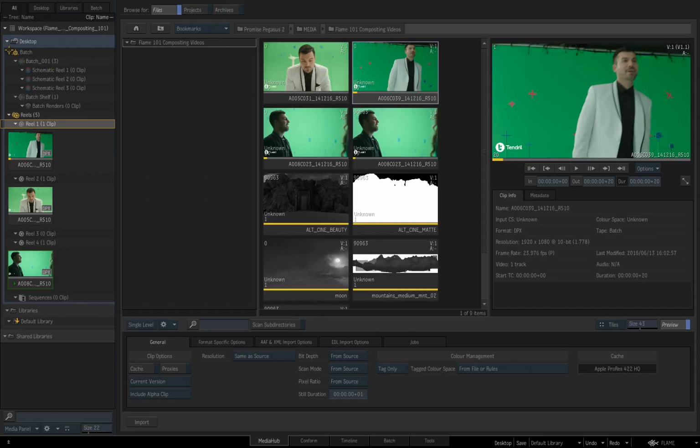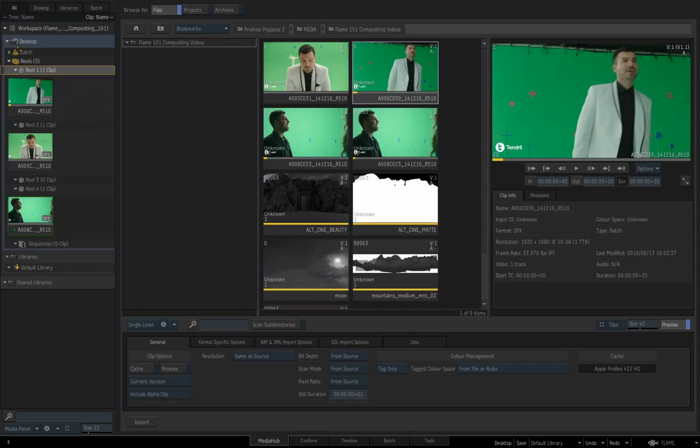Just to clean things up, I'm going to click the little triangle next to batch group and hide that or collapse that. And I want to focus now on my library. We've not put anything into the default library yet. I've not imported anything. I've imported files and put them onto my desktop inside the reels. And I'm going to explain the difference in just a couple of minutes. But I just want you to understand that when I drag those files, import those files into my reel, they are not in my default library yet.